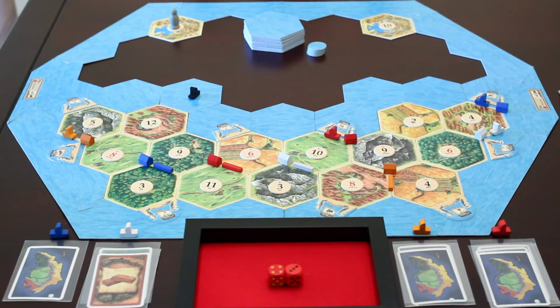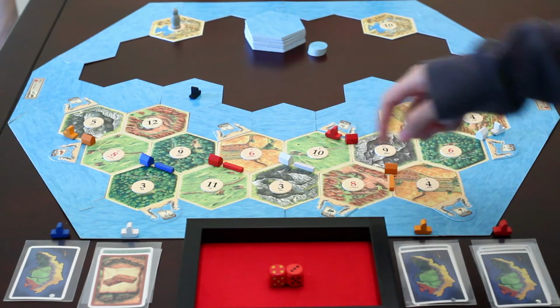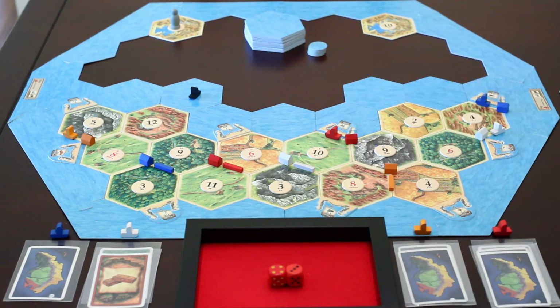Alright, now that we're finished with the setup, we can start the game. According to the scenario, whoever reaches 12 victory points will win the game. So let me just talk about it a little bit. I placed my settlement here because it's pretty much an automatic development card, if I get wool, grain, and ore.